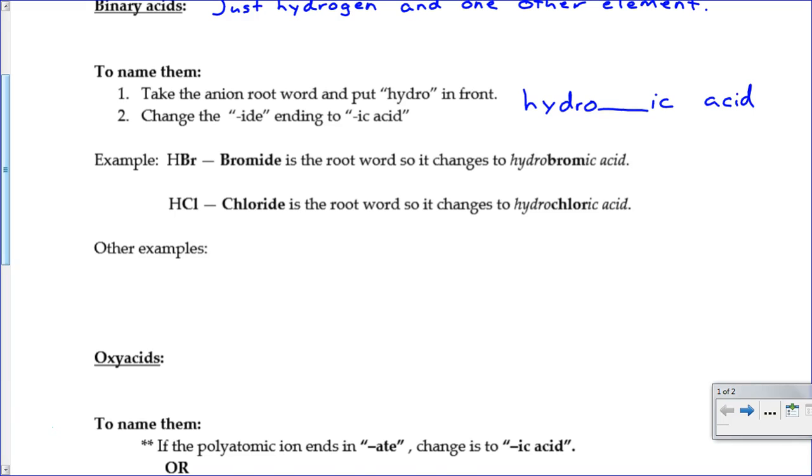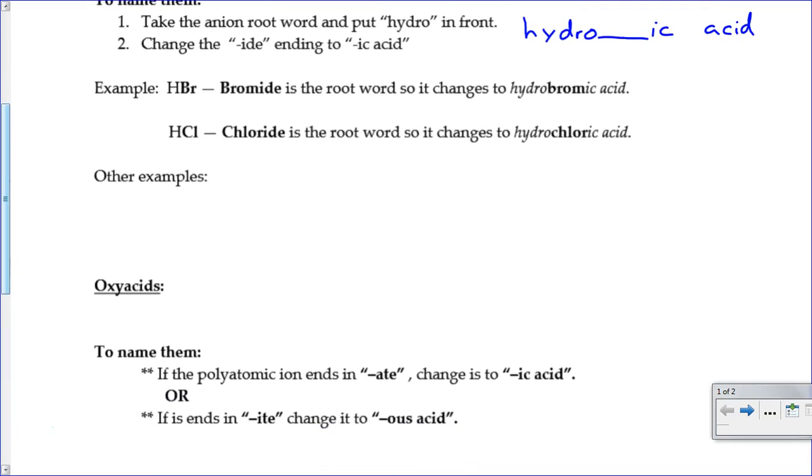And so I want to go through a couple other examples here with you. So for instance, H2S, we have hydro, all right, and then the root here. The root for sulfur is weird, but it's just sulfur.